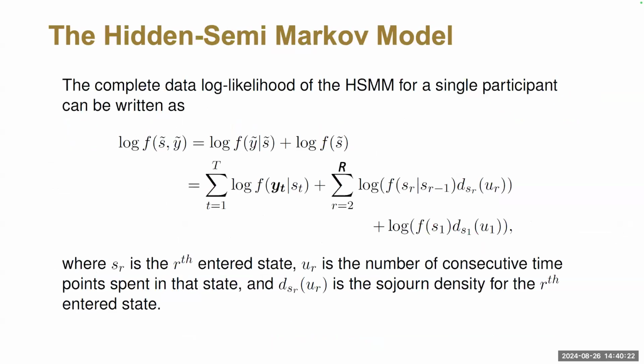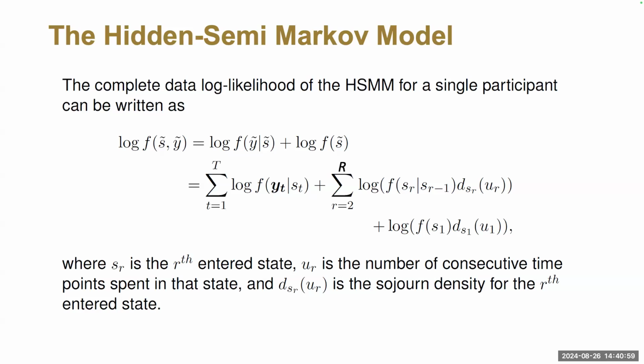So what we have proposed is using a hidden semi-Markov model-based approach, where I'm not going to go through this equation for the sake of time, but I want to highlight there's a sojourn distribution, the DUR, that is explicitly modeled here. So it doesn't have to be geometric, right? We can say it's Poisson, we can say it's gamma. We maybe don't know, and we can say it's non-parametric. And so it's right in our model, we can estimate it. And we use the EM algorithm, the expectation maximization algorithm, to estimate these model parameters and find the maximum likelihood estimate.